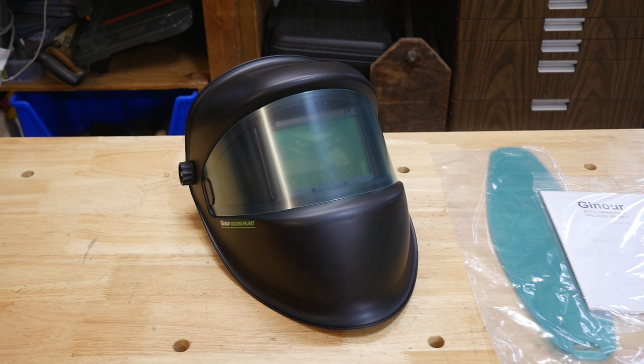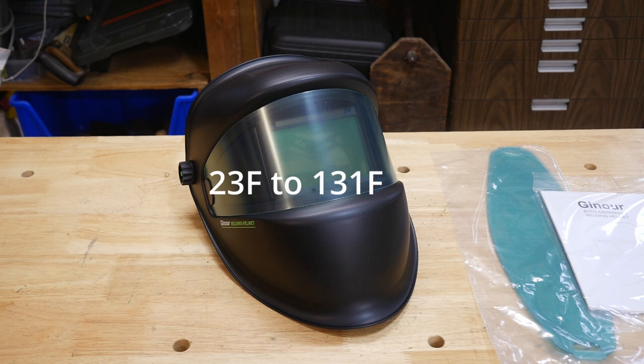It has a large viewing screen with six replaceable protective covers included. The field of view provides a good working range. Eye protection complies with EN 379, and vision protection complies with EN 175. The welding mask is made from high-impact polymer nylon. Working temperature is minus 5 to 55 degrees Celsius, which still blocks high temperatures and sparks.